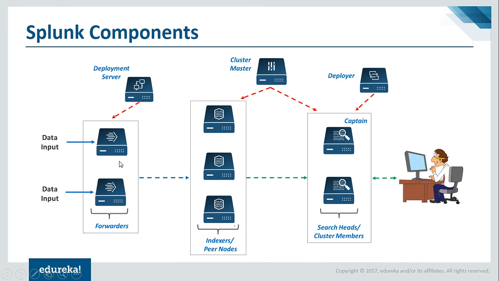Okay. If these three components do this much, then what about the other three components that you see on the screen? What do they do? You can have that question. Now that's where the concept of a distributed deployment comes. When you have a massive infrastructure, when you have a lot of data coming in, then one indexer, one forwarder, and one search head is not enough, because your data needs to be safe, correct? You cannot have data loss or you cannot have downtime. So for that purpose, you have other components like deployer, cluster master, and deployment server in place.